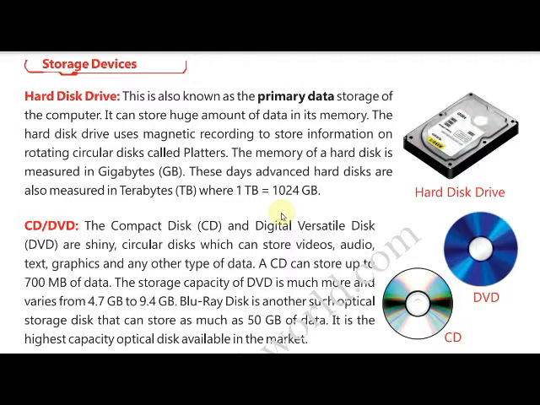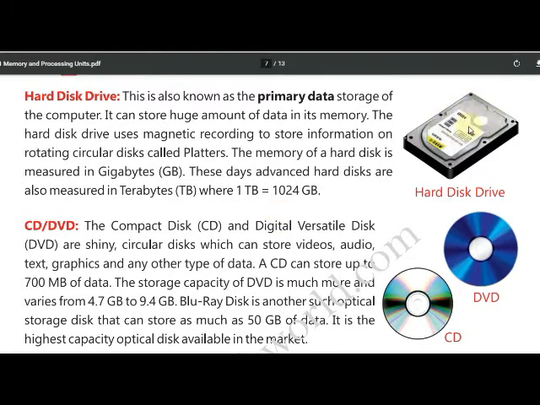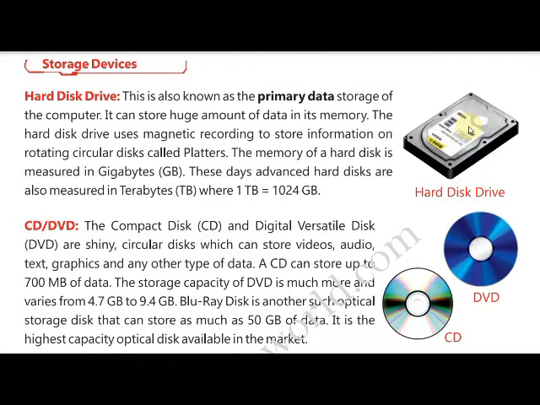Okay, so first secondary storage, that is hard disk. Actually it is an internal secondary storage that is connected to the motherboard, and it is a part of the memory unit. Why? Because it is able to store a huge amount of data. For that it uses circular shiny plates which are present inside its case. So this secondary storage is used to store more data, and it stores permanently.